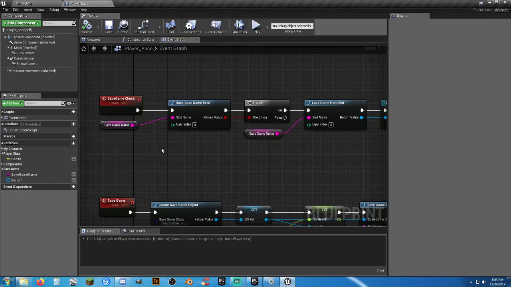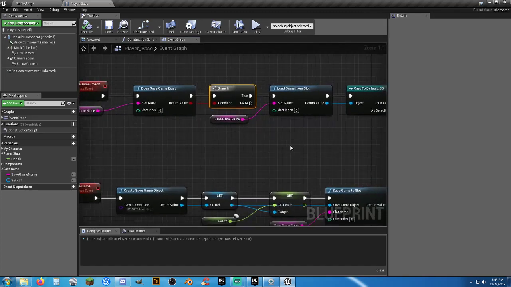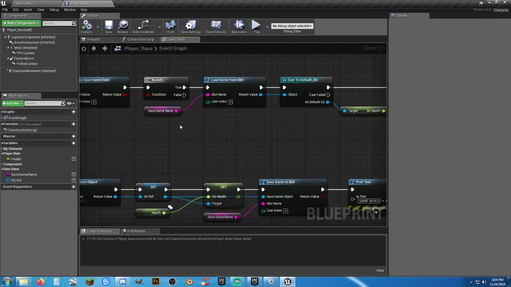Our save game check that we did before. Alright. Same thing as before. We've got our save game name, which was a variable that we already saved as default save. And then we ask, does save game exist? We go to our branch node. We're not running anything off of false. Okay, so we're not forcing it to create a save game at this point. We're going to load game from slot like we did before, using our save game name as our actual save game.